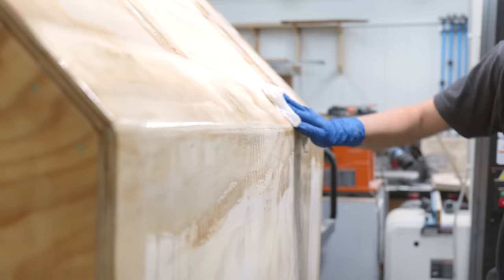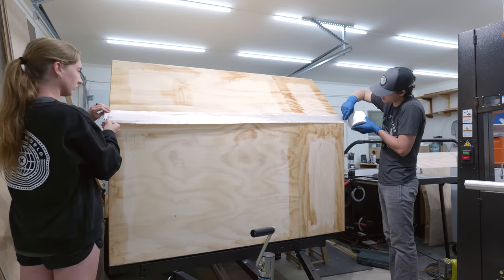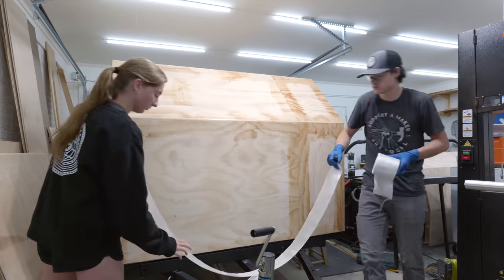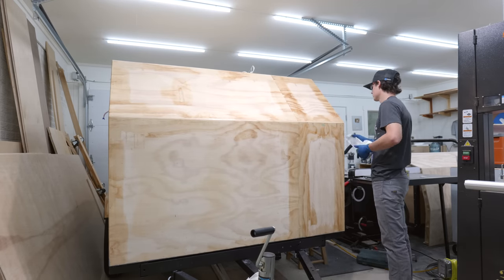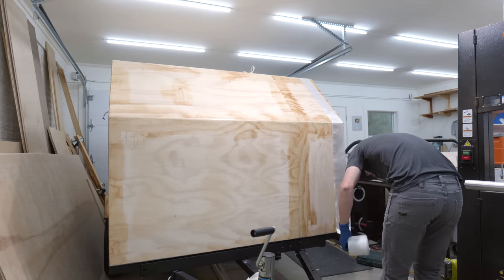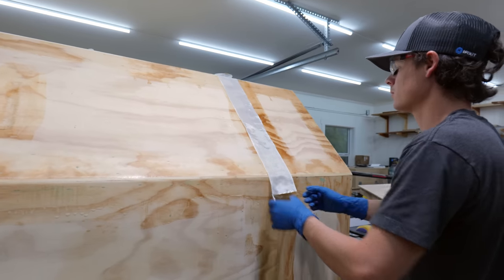And then we simply used some cleaning products to clean that up really, really well, remove all the wax and degrease everything prior to applying our fiberglass. Speaking of fiberglass, we're using this really convenient roll of fiberglass tape here, and we're going to go ahead and cut everything to a length prior to adding any of the epoxy, just so we have all of our pieces ready to go for when we add in the epoxy. And basically we're doing this on every single joint and seam on the entire exterior of the camper.